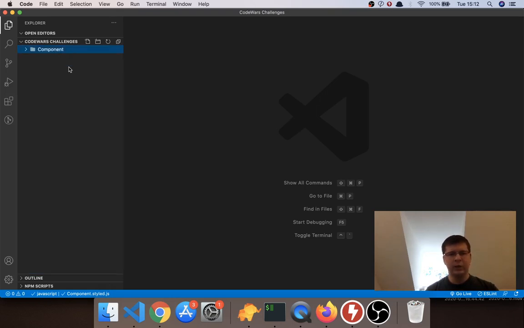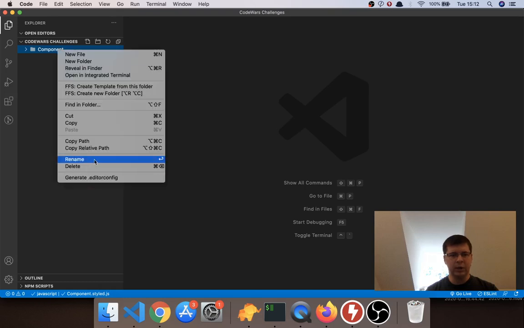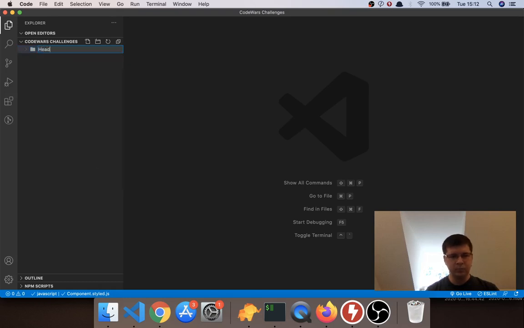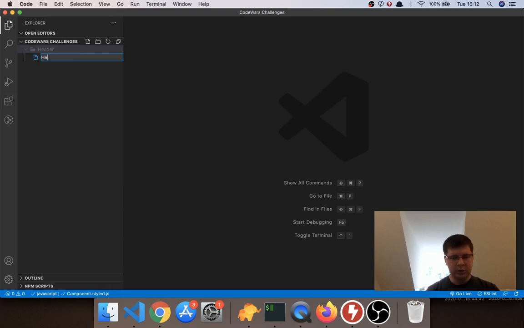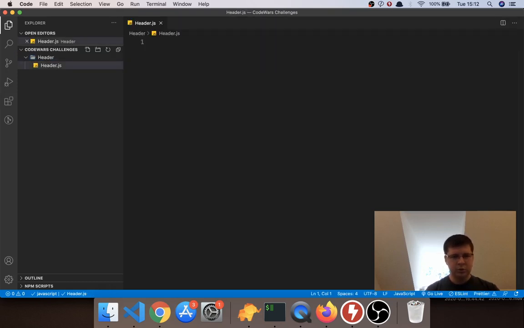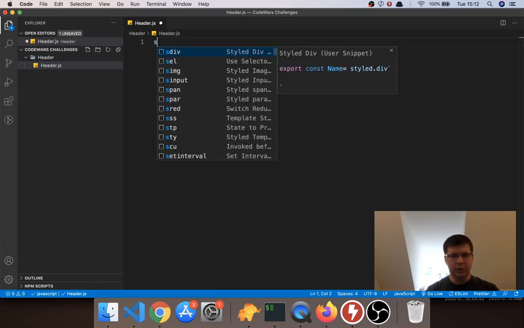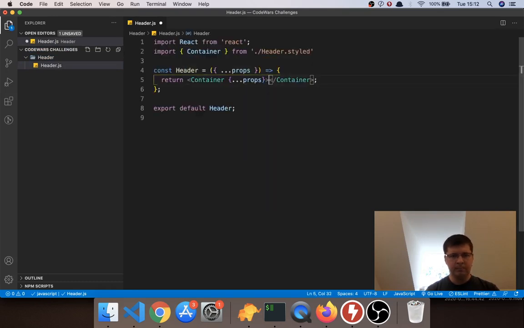So at this point in my journey of learning user snippets, I could easily do some stuff that I needed really fast. Like when I create a new component, let's name it header, I could create the new file in here, header JS, right? And I would just write in here SEO, boom.